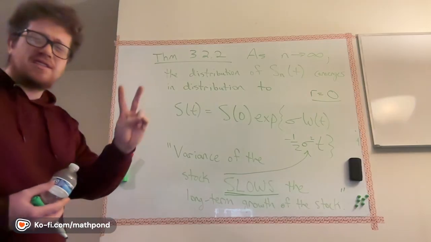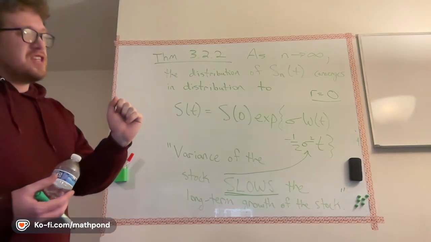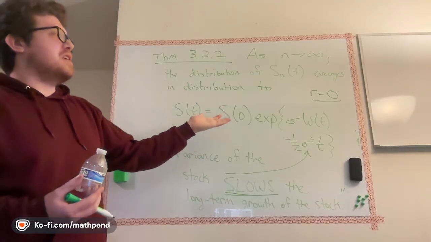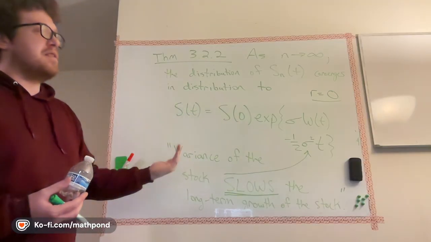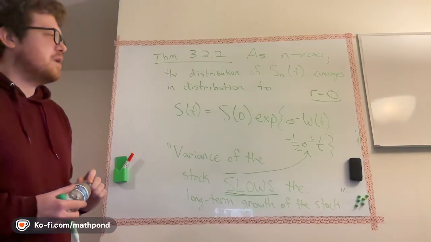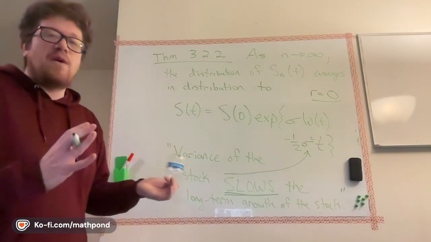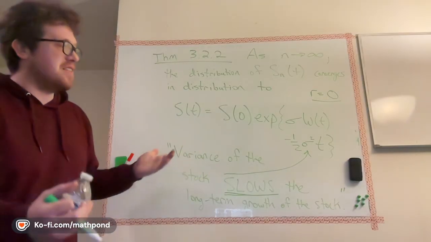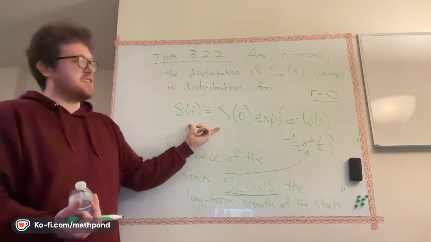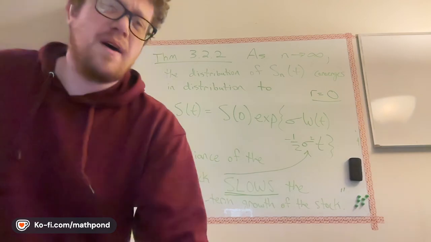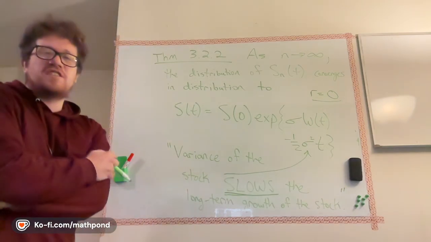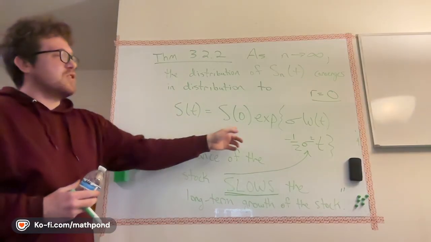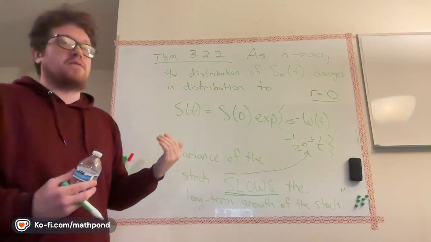So you could say that this is sort of like the solution to some stochastic differential equation where it's also the limiting distribution of that finite model as well. So we haven't really written down what the stochastic differential equation is that this is solving, but you can sort of see how this is similar to our normal differential equations, right? This is a good question for the audience. What does this solution remind you of in terms of ordinary differential equations?